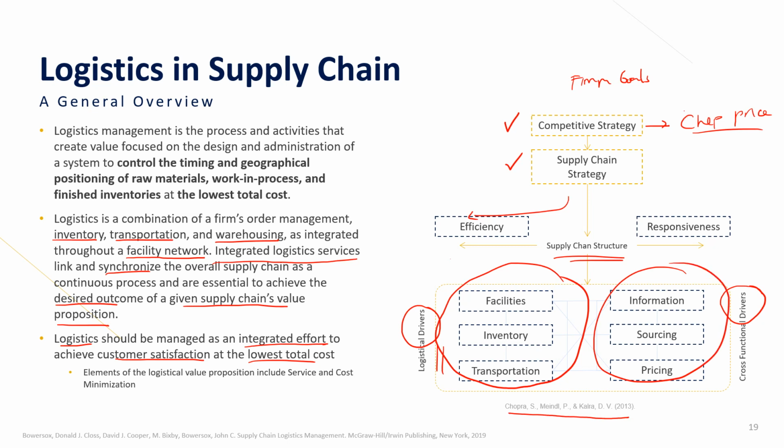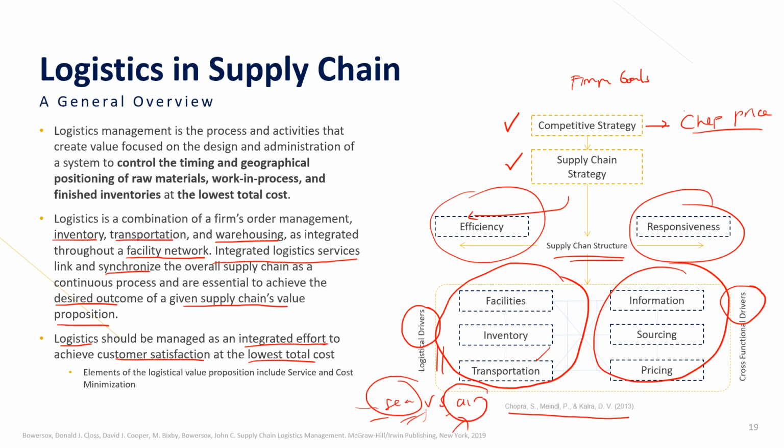Let me give an example. If you want efficiency, the transportation option that you choose should perhaps be the most efficient one. If you have the option of using, for example, sea transportation versus air transportation, normally sea will be cheaper and more cost efficient. However, if your supply chain strategy is toward responsiveness, where you want the products delivered fast, in no time, the selection of the transportation driver, which is a logistical driver, should tend toward using air transportation despite the price. So normally there will also be a trade-off in the selection of strategy.